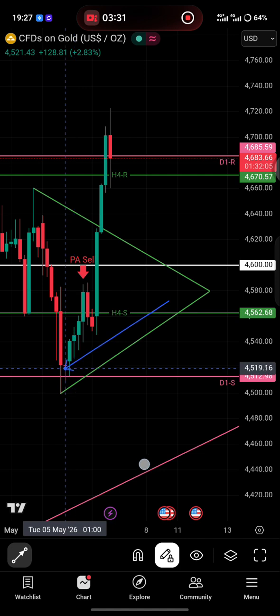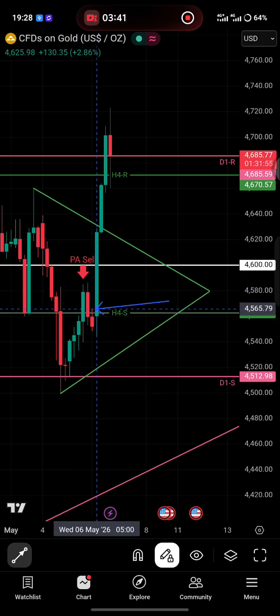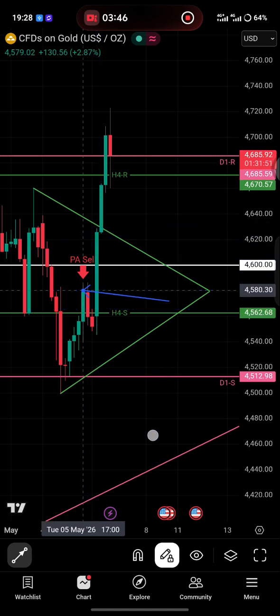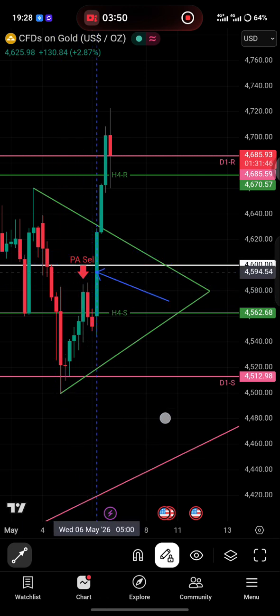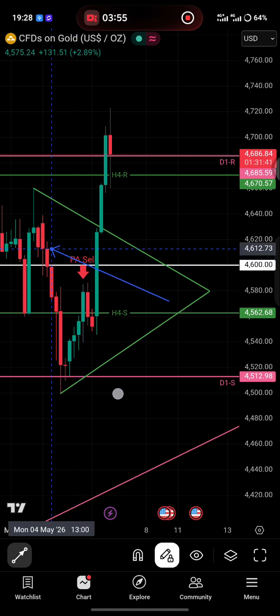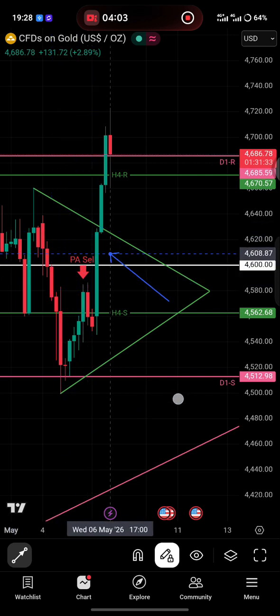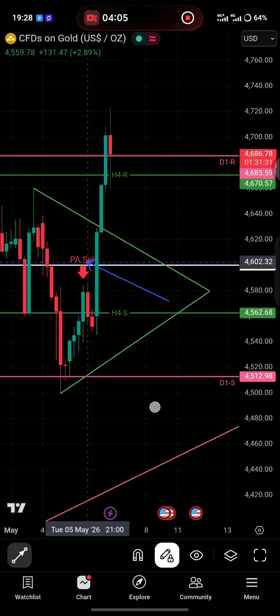The chart could also push down to accumulate buy side volume at this support over here, right? But it chose to push up and accumulate sell side volume at this resistance over here. And after accumulating sell side volume, it then started to break above and was able to break resistance, one of them, right? One resistance, 2, 3 is a psychological resistance at about 4,600, and the 4th resistance around here at about 4,612, right? 4 resistance was broken, so we can say that this is a strong bullish price action.